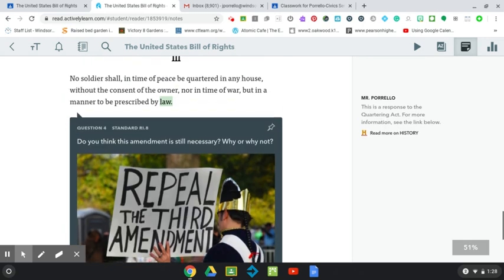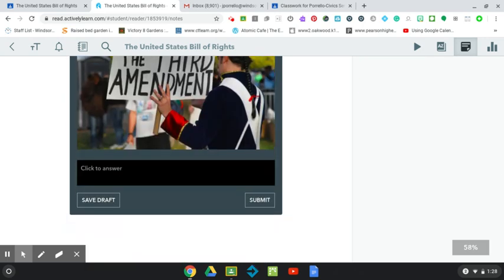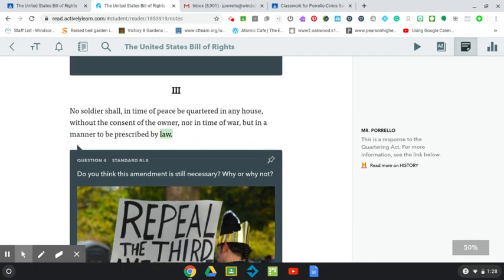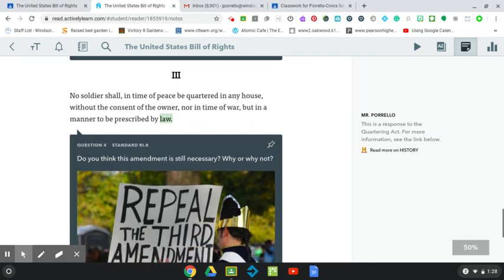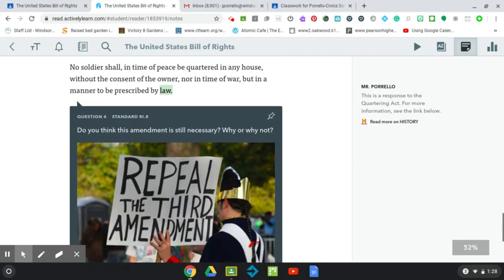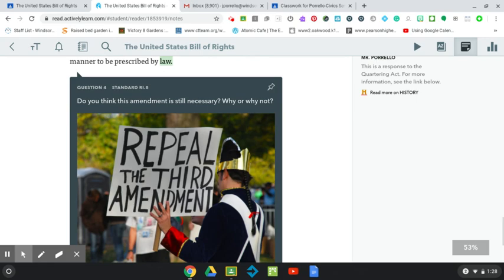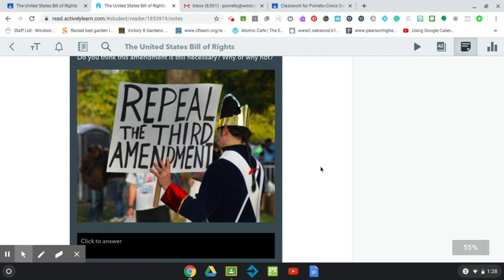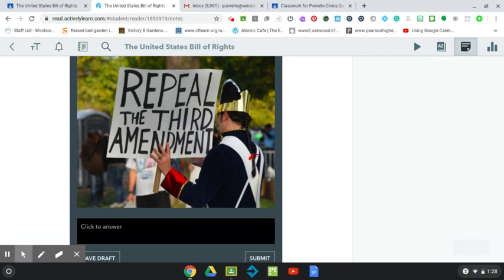Okay. So this is incredibly important. Don't think you're done. If you're like, oh, cool, that's it, this is my last question, there's going to be more that pops up. Remember, we're looking at the Bill of Rights, the first 10 amendments. So you're not going to stop at Amendment 3. So you can continue to do this on your own. Again, I am available for help if you need it. I'm going to answer the rest of the questions as well, so you can see a model response for what I'm looking for.